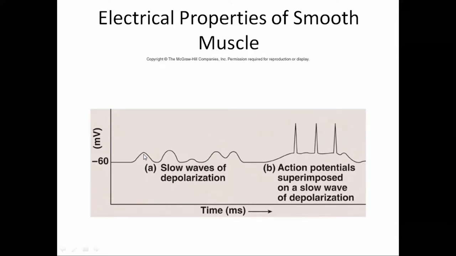Right now, my brain is giving signals to the muscles of my tongue and face. They are giving constant action potentials so that I am speaking. If my brain is not giving any action potential, I would not be able to speak. Like that, this slow wave of depolarization is just the resting membrane potential in the GI system. They are unstable, just going up and going down. And action in the muscles only occurs whenever these slow waves have superimposed action potential.